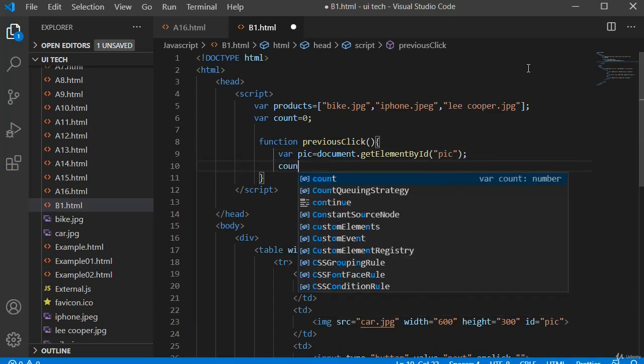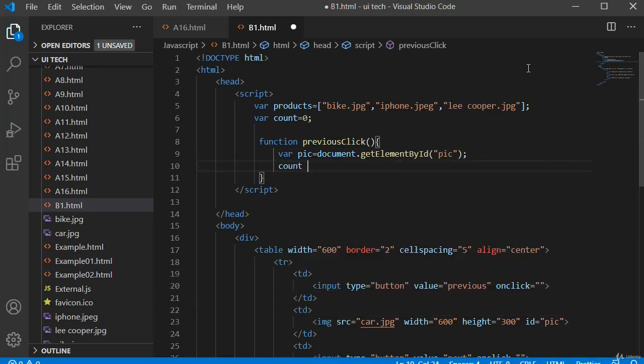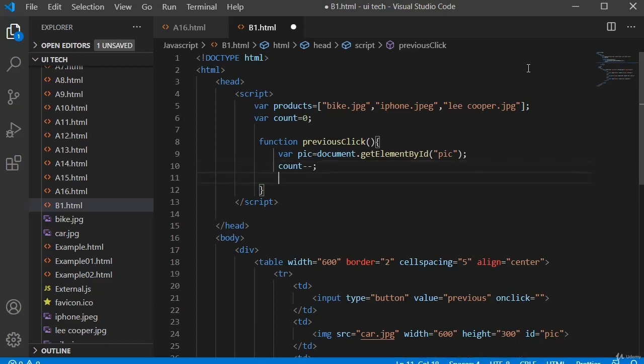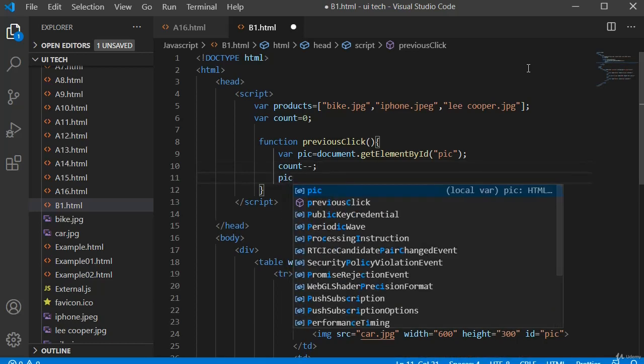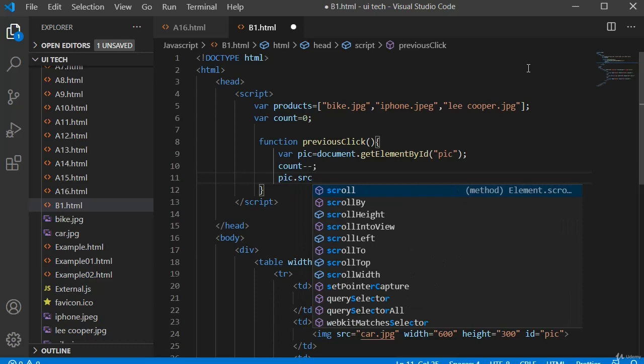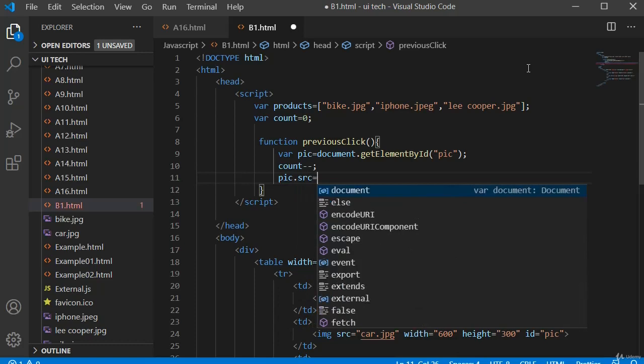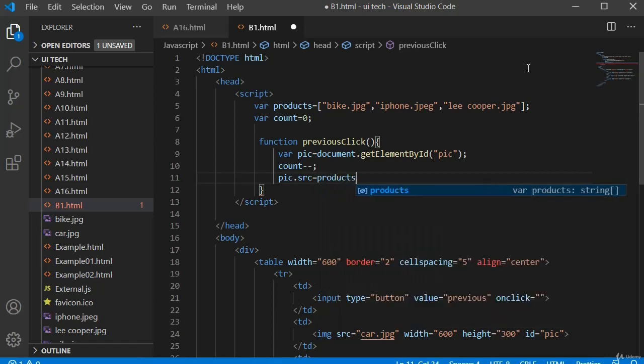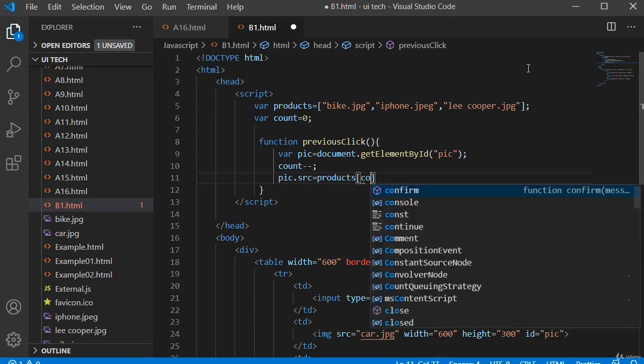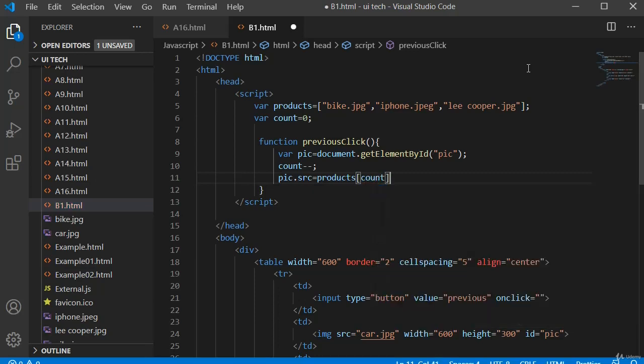Then here I will use decrement operator count minus minus. Pick dot src is equal to products count.